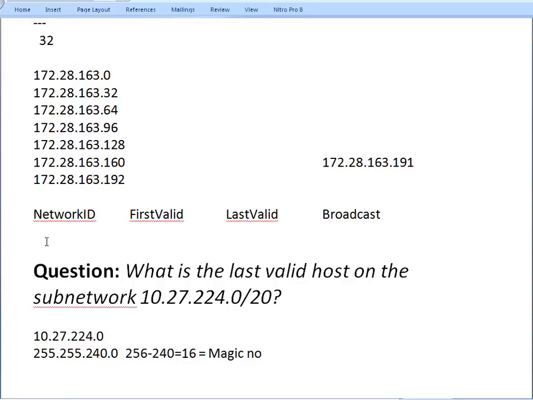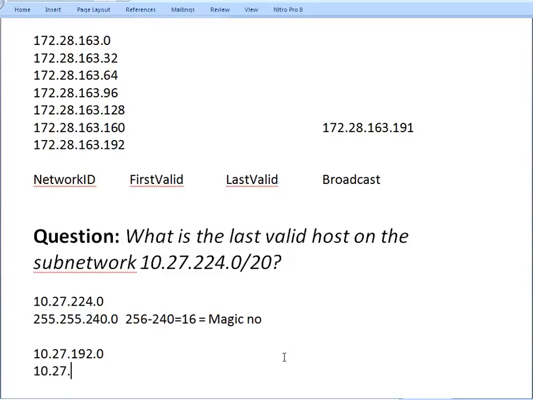Okay, so our network is going to increment by 16s. Now there are quite a lot up to 224. So if I go 16, then 32, then 48, then 64, and so on. Now I know at one point it's always going to be 192. So if you have anything higher than, for example, 192, 192 will always be there. So I can start from there, 10.27.192.0, and then I can just continue adding 16 to 192.